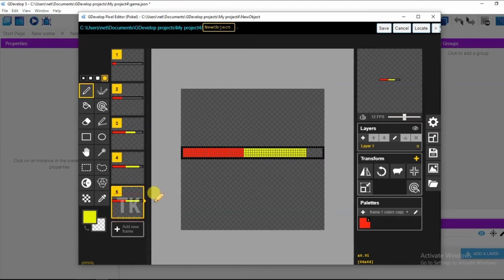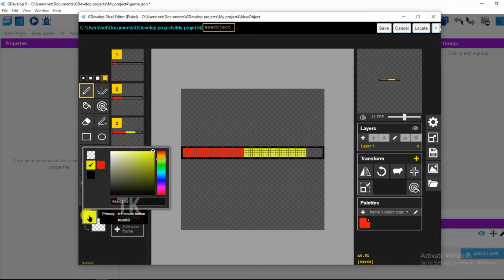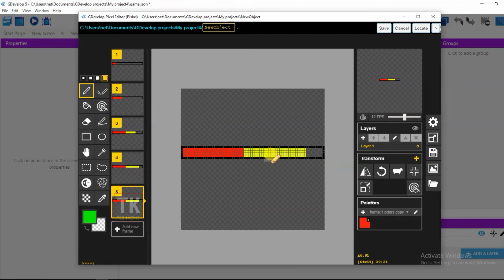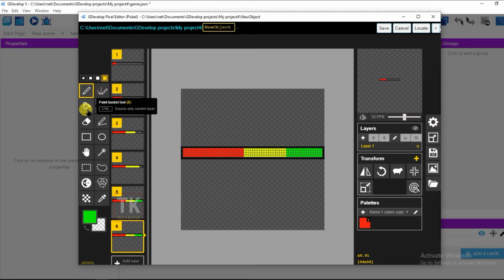Again click on duplicate this frame and change this color to green. And again duplicate this frame and select this one.